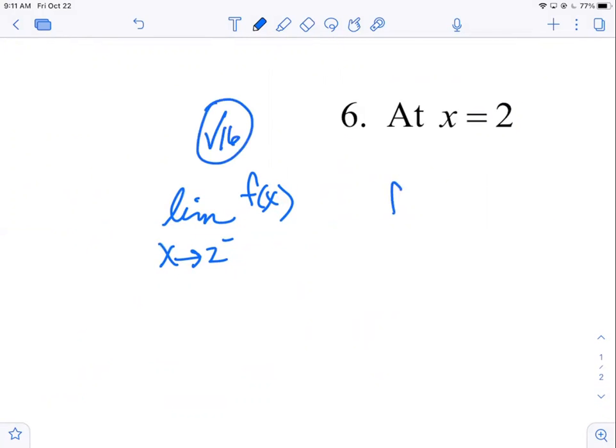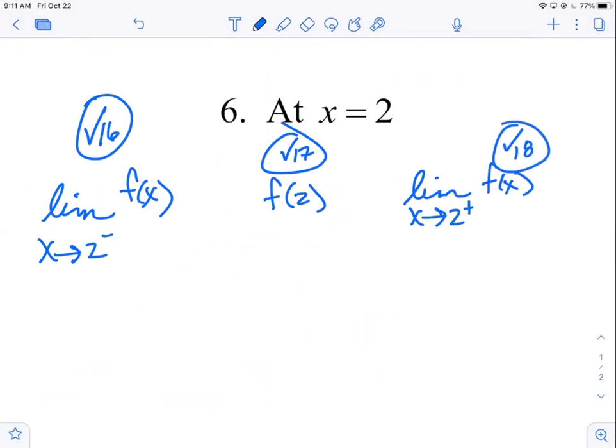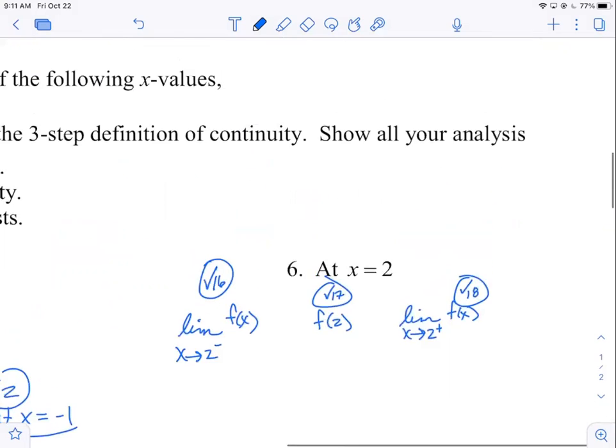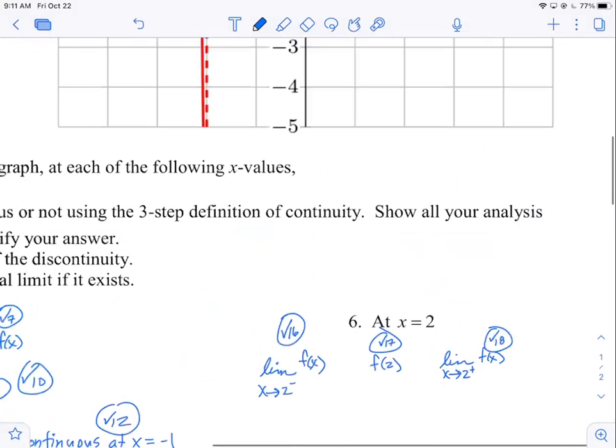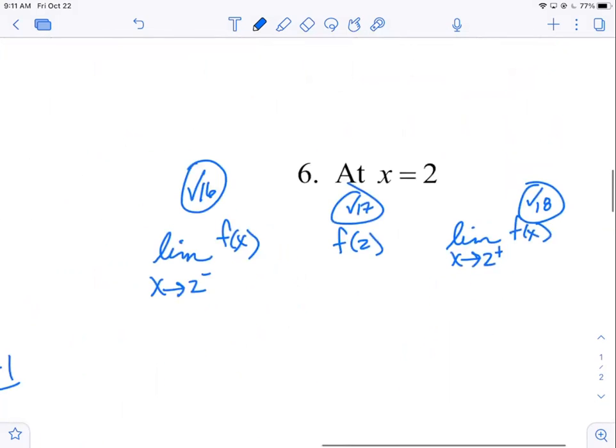And then we got f of 2. That's check number 17. And then we have the limit as x goes to 2 from the right of f. That's check number 18. So notation, notation, notation. The process is as important as the product. All right, now we come up here to the graph and we evaluate it. Positive 2 from the left is negative 2. So that's the 19th check.